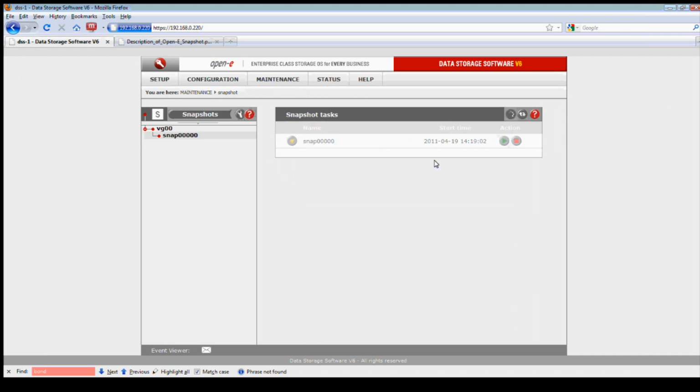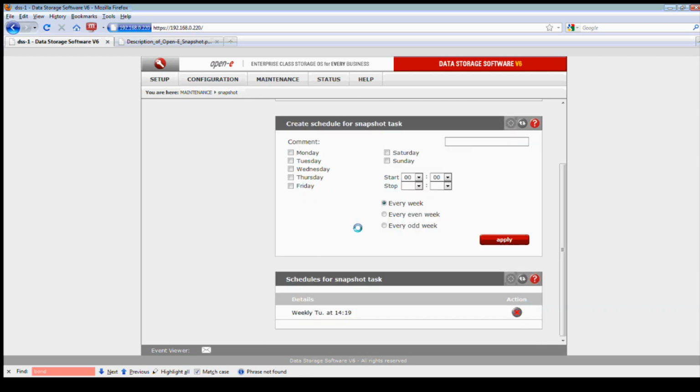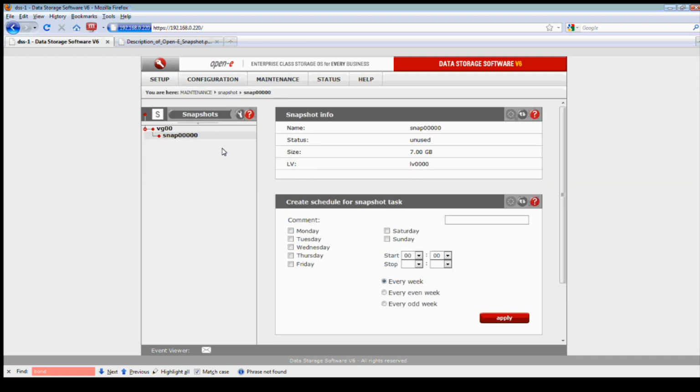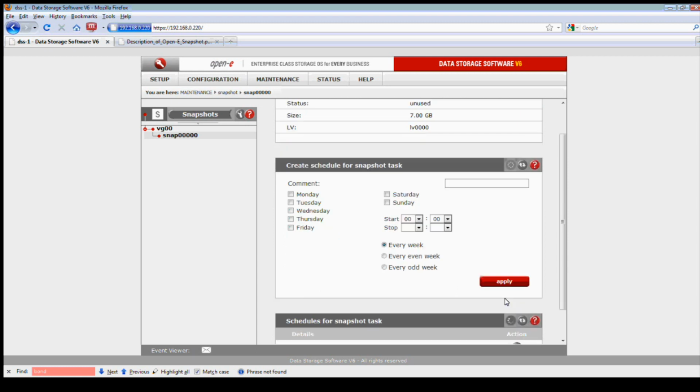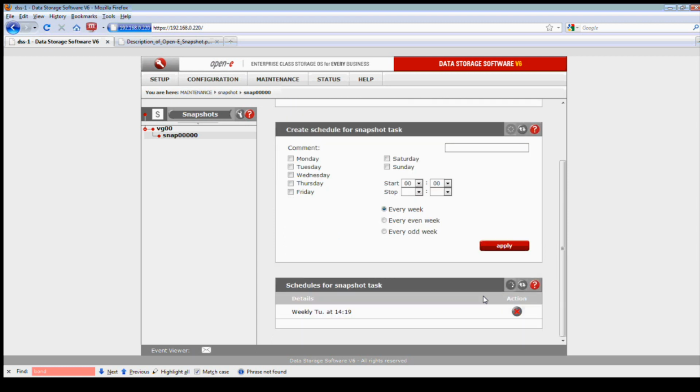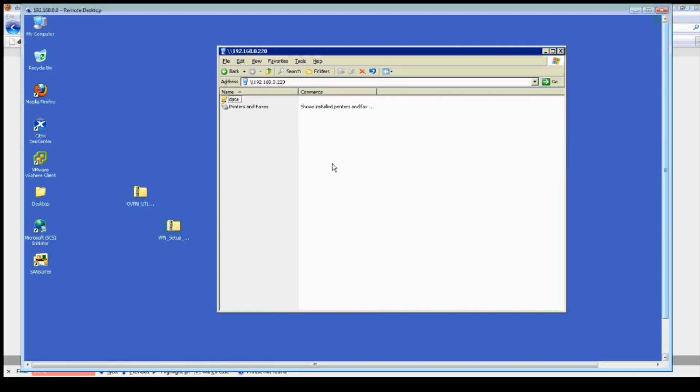Okay, so now we have this snapshot running. Let's go ahead and delete that snapshot, or let's stop it right now. And what we'll do is create another snapshot schedule for Tuesday. Let's give the screen a second here. And right now it is 2:21. Let's go to 22 and see, hopefully I'm not within a few seconds. I'm kind of fighting time, but I think you'll get the understanding here.